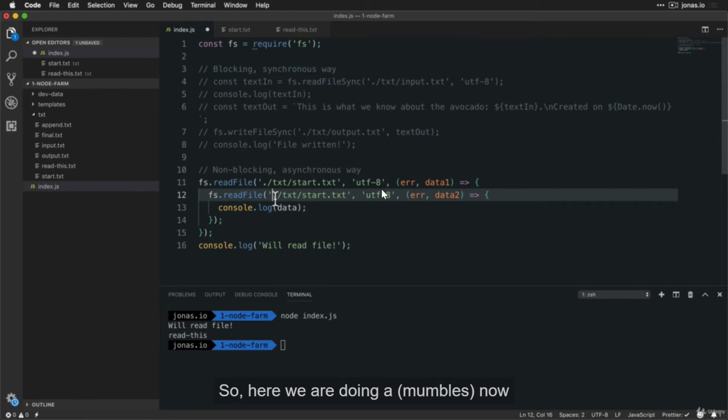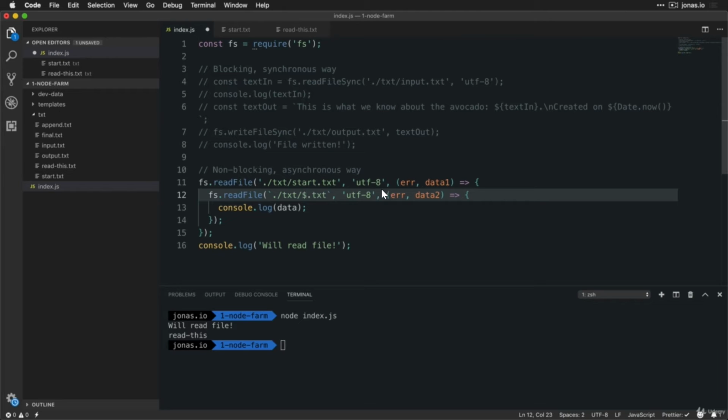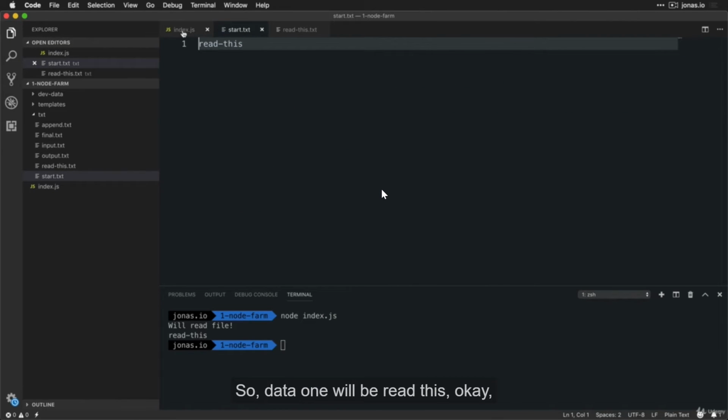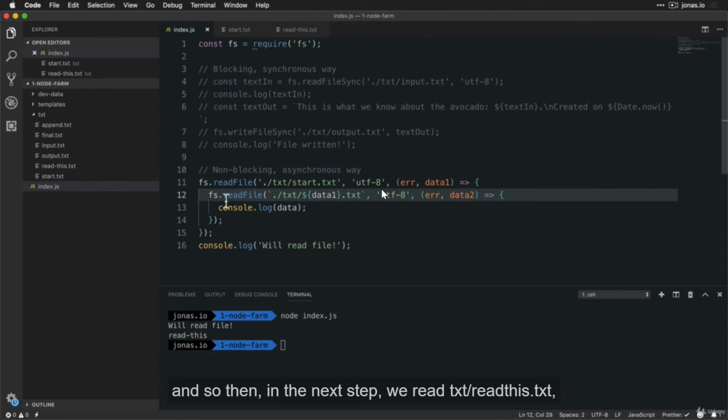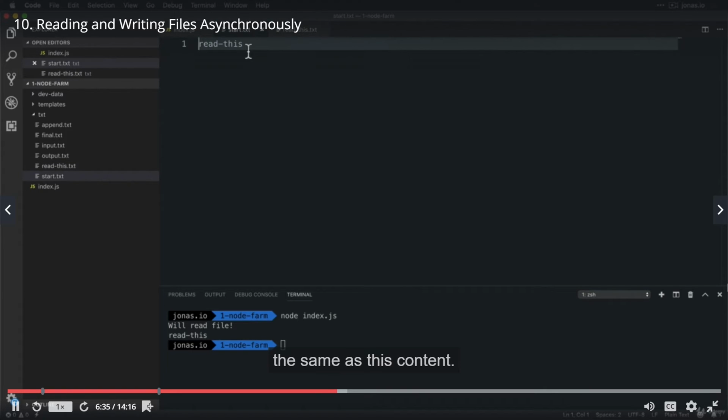So here we are doing a template string now, because we need to put in that variable, and it is called data1. Okay, makes sense? So data1 will be read this. Okay, and so then in the next step, we read txt slash read-this.txt, which is then this. So that's why this file name here is the same as this content.